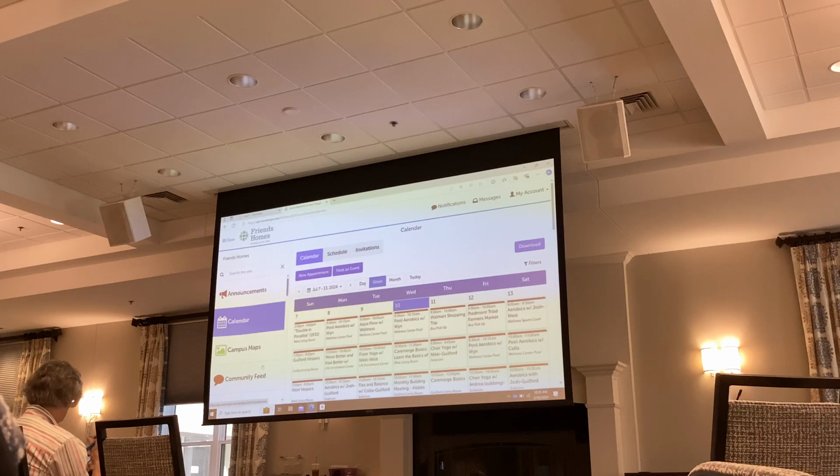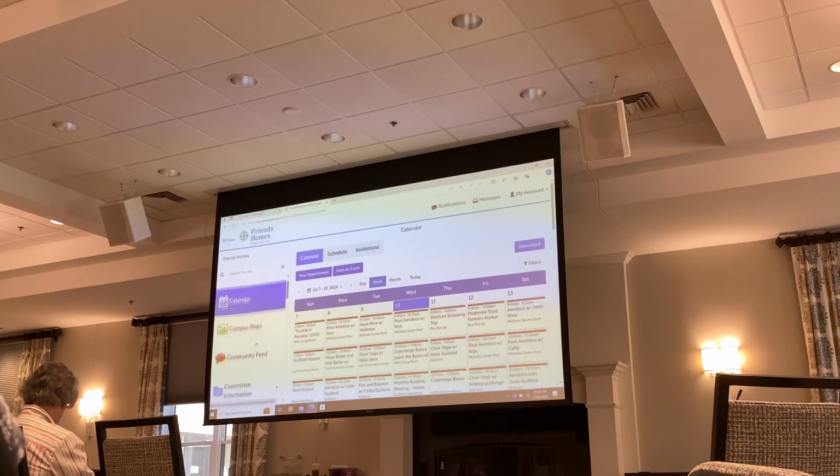All right, we're going to go to committee information. So we're still using this side toggle bar over here. A good thing to note is that this is in alphabetical order. So we have announcements, calendar, campus map, community feed, committee information. If you are one of those people that loves to read minutes, this is for you. This is how you access both the West and Guilford committee minutes.